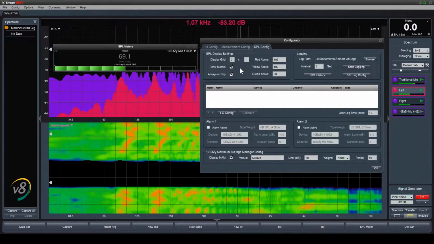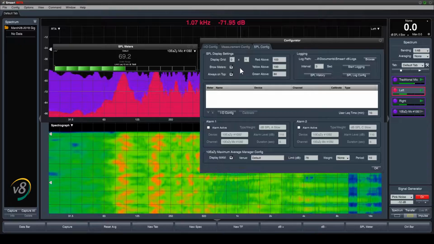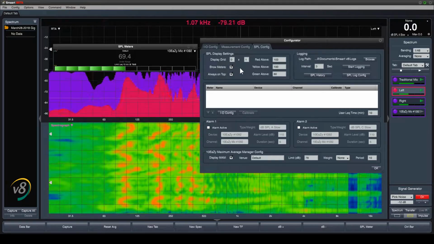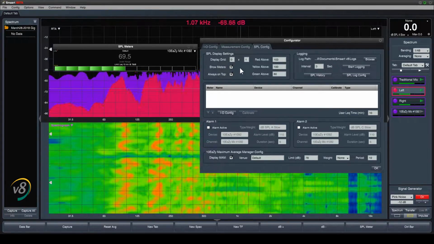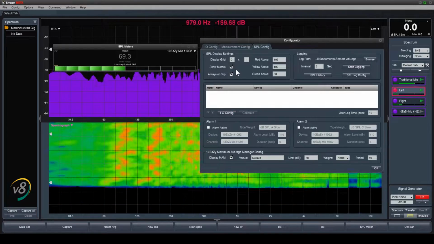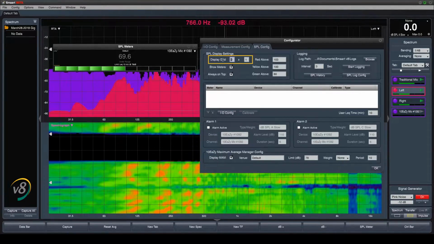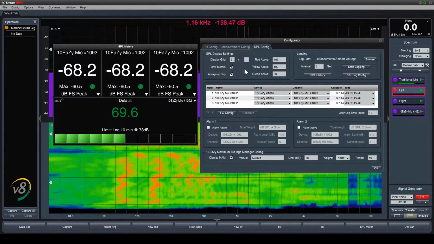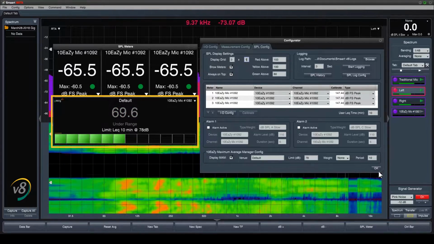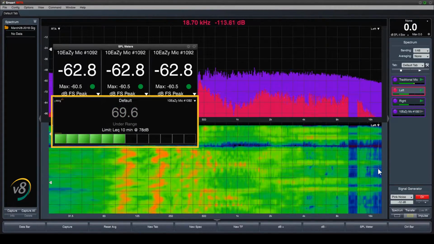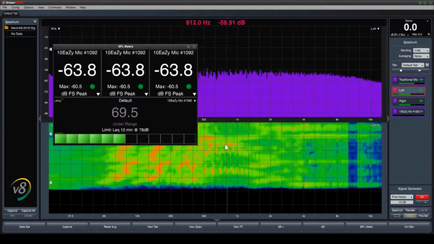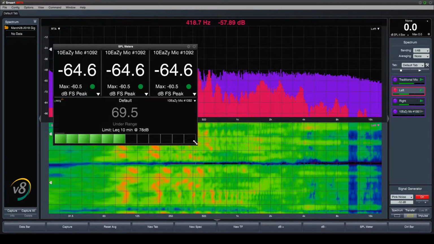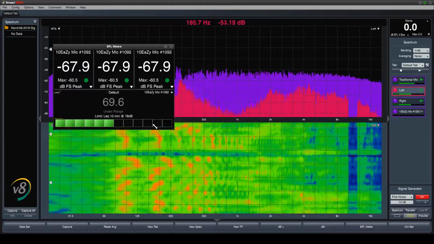While it is not necessary to have other SPL meters configured to see the Maximum Average Manager, many operators find it convenient to configure 2 or 3 other SPL meters, and use them to monitor the 10EaZy microphone with other weightings and response times. For this demonstration, I will configure 3 meters, in a 3x1 tall grid, each with a different SPL weighting and response time. As you can see, the MAM has automatically positioned itself along the bottom of the configured block of meters. To adjust the size and scale of the Maximum Average Manager, close the Configurator dialog box, then click and drag on the corner to adjust the size of the MAM window to fit your needs.